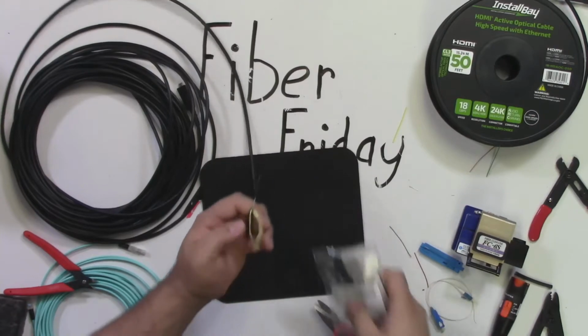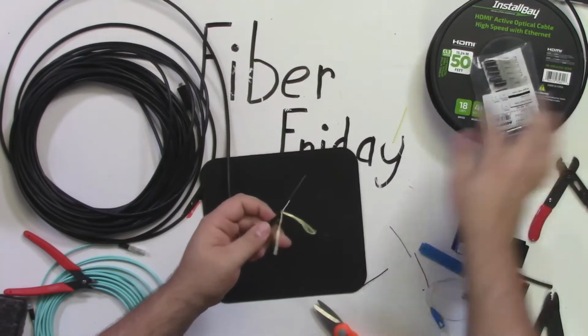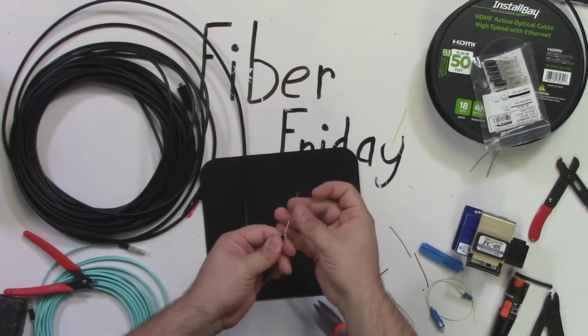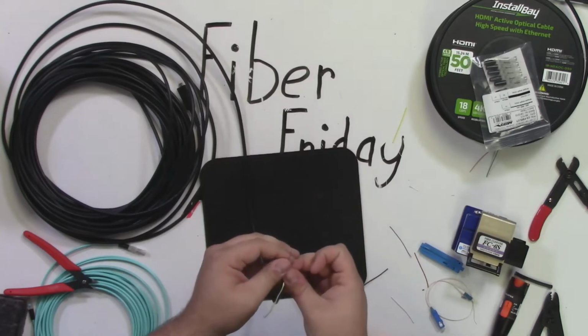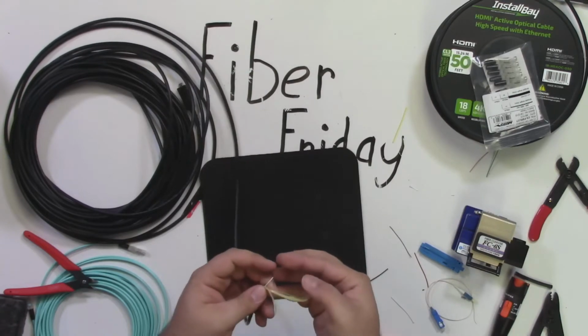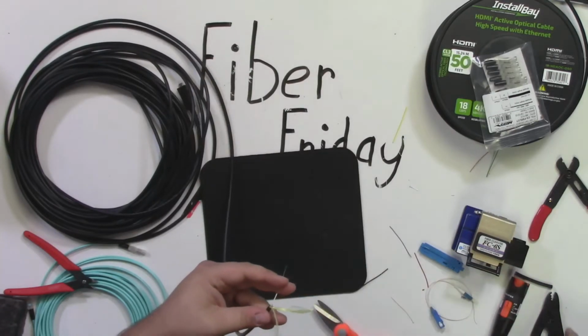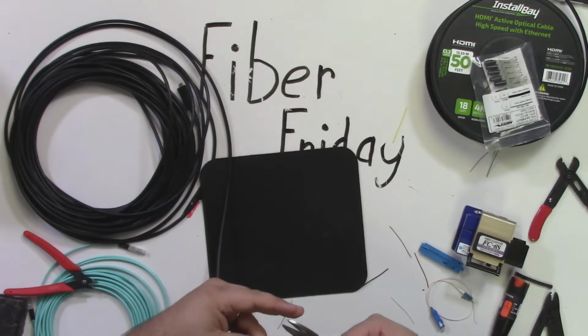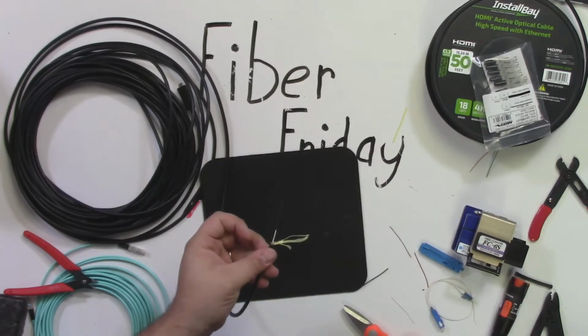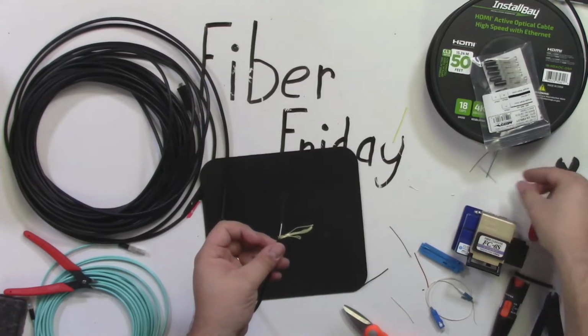Okay, so what we have here, we're left with our Kevlar strands and four fiber strands inside of there. I'm going to pick one, and I think today we're doing the orange one. I'm actually going to snip the other fibers out of the way. Do not do this in the field. This is for demonstration purposes only.